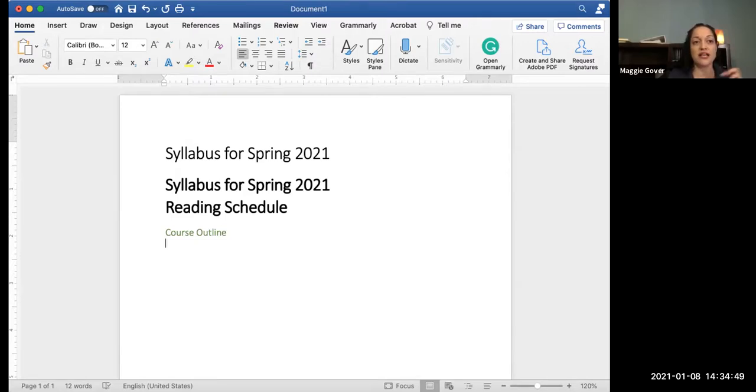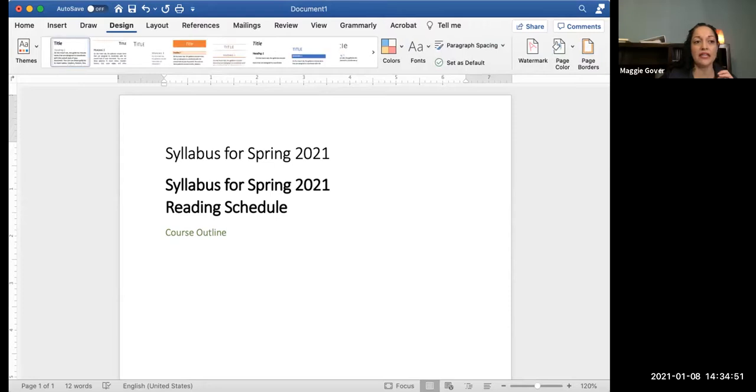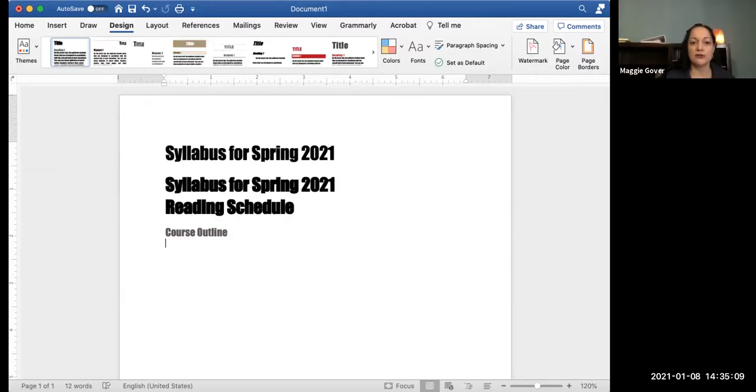So in design, I am in the office theme because that's the default theme. However, let's say I don't really like the office theme. I want a different theme. So I'm going to go down. Oh, I like main event. It has really nice bold letters and some of these more muted tones. So let's try that one instead. And it changes the whole thing to what that theme would be.